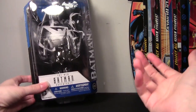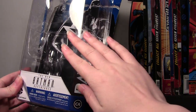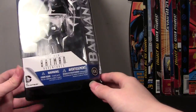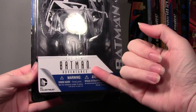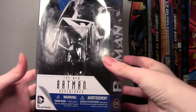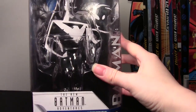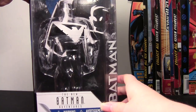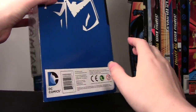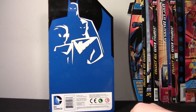And as you can see, it's a totally different look. Well, it's got this flat edge on the side still with the name of the character here. But otherwise, it's kind of a new look. The typeface is all styled like the show. You've got your warnings up front. And then on the back, the card back is very simple. The silhouetted image of Batman, Nightwing, and Robin. And it's the same on the back, well, not the same, but the colors are reversed.